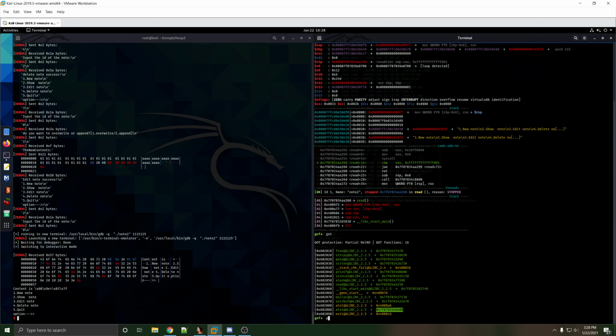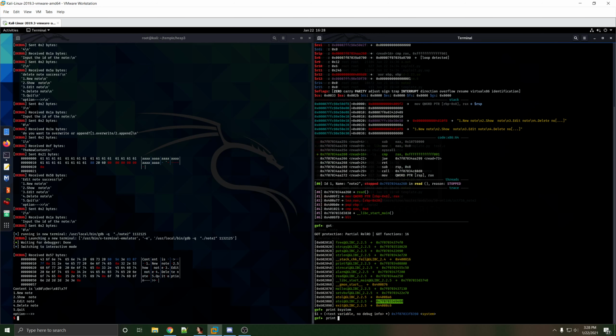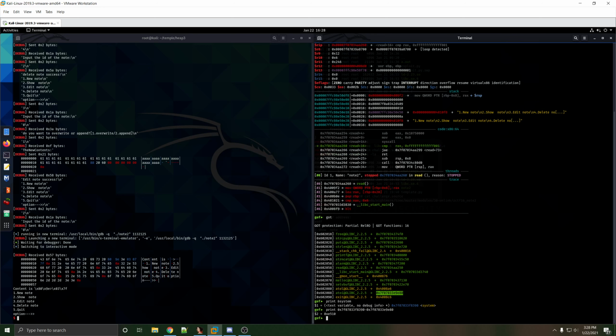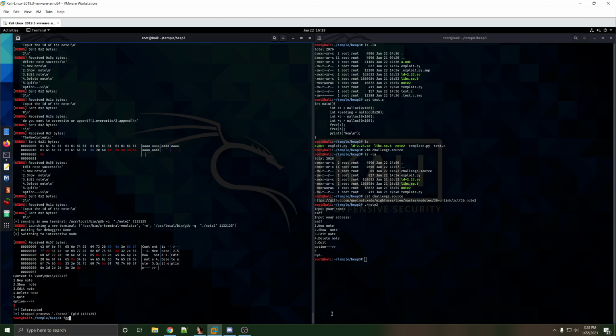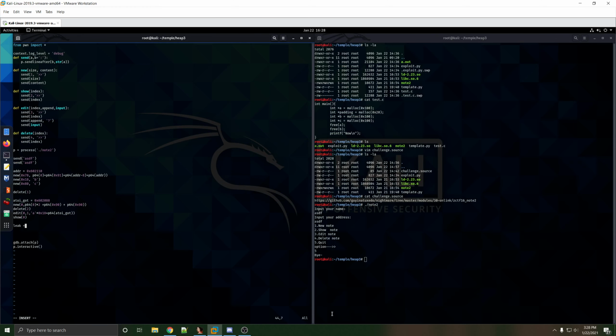So we'll just take this quick and find the address of system off of it. Do system minus atoi, because we don't really care about any of the other addresses. Save that quick, equals leak minus that.